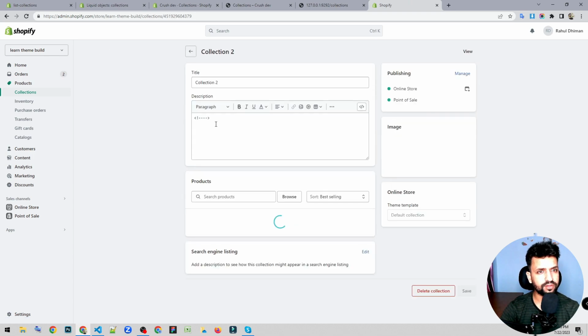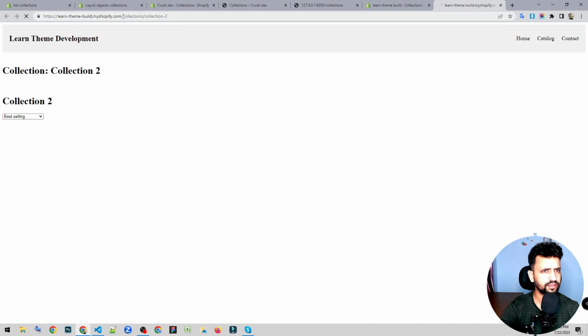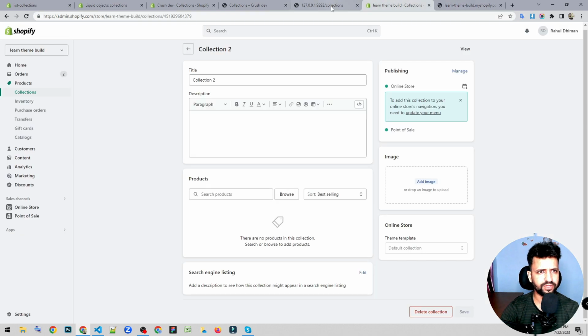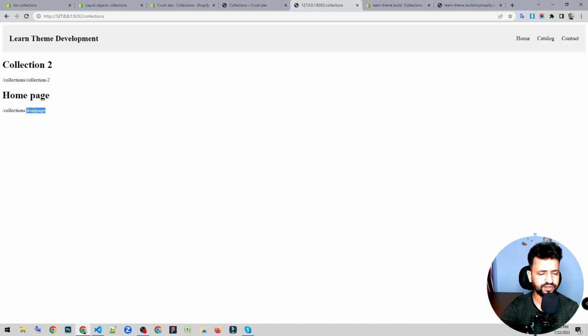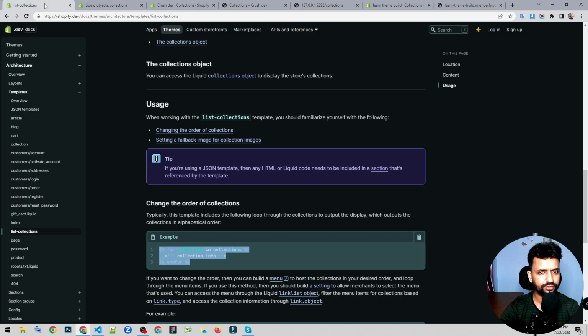The URL for this collection is collections 2, right? And for the home page it is the one specified over here, that is front page. So we have access to the collection object, and we can get the images and so on.